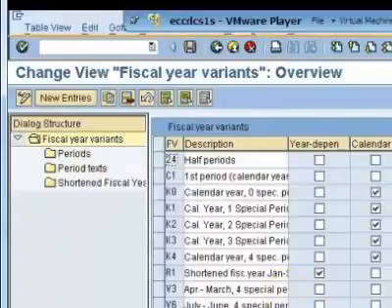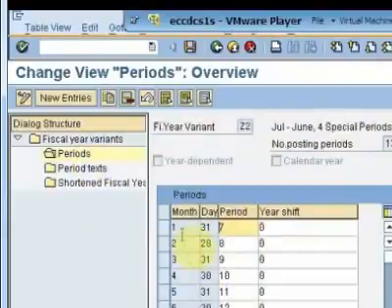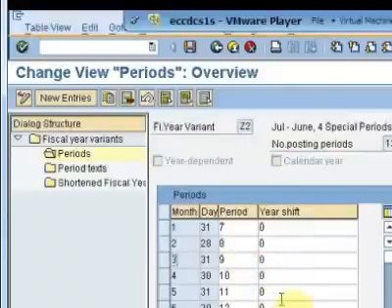So if I recall everything again, since this fiscal year is also a variant, we just defined a variant with the name of Z2, that is July to June. We configured the variant by moving on to its period section, and we configured that the first month is my 7th period, second month is my 8th period, third month is my 9th period, and so on. And I give a year shift to it, that if I am in my 7th period, that is January, that would be known as the fiscal year 2012. For example, if I am in year 2011 and my first period is July, according to that my fiscal year would be considered as 2012.